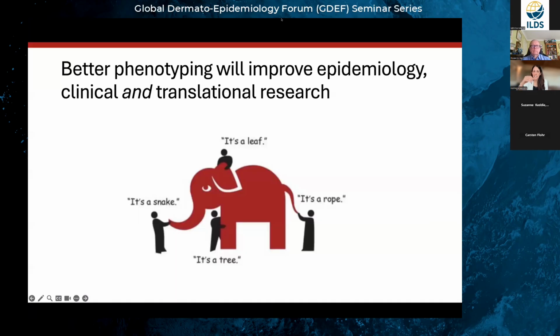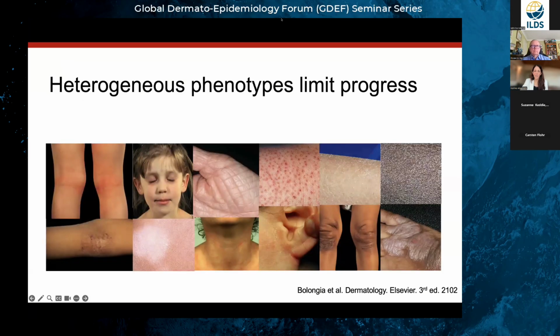And that may sound less exciting in the era of new technology and omics research, but I think it's essential for improving translational research. So if you think of the parable of blind men trying to describe an elephant, if they're all describing different parts, it's hard to understand a unified whole. Similarly, because we have these general categories of disease that we can categorize visually, these are examples from a derm textbook of atopic dermatitis or eczema, I think that limits progress even with more nuanced measures.